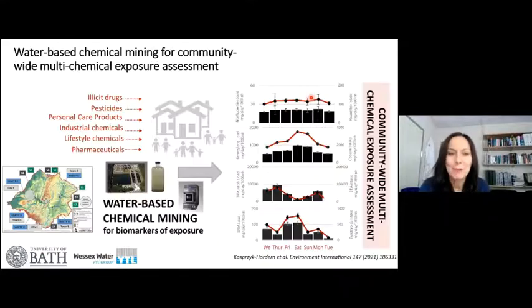So this is my final slide, apart from acknowledgements, and this is how our results look. We do wastewater-based chemical mining, and we also mine for biologicals, and we look for various different chemicals together. I showed you very few examples, but we have hundreds of compounds that we look at. And the key to success is to know what to do with the data, to model it and understand what it does. And you can see 4 chemicals captured here.